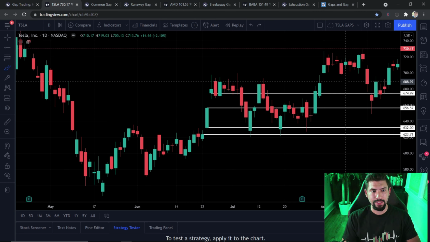And I tend to see these a lot on stocks like Tesla because they tend to be very volatile. And one day, they'll open up higher, some days they'll open up lower. And depending on whether there was actually any significant news driving that, then it's called a common gap. So if there wasn't anything significant, it's a common gap. And the chances of it coming back into that gap are very high. So I really love to keep an eye on these price gaps, especially on a stock like Tesla.